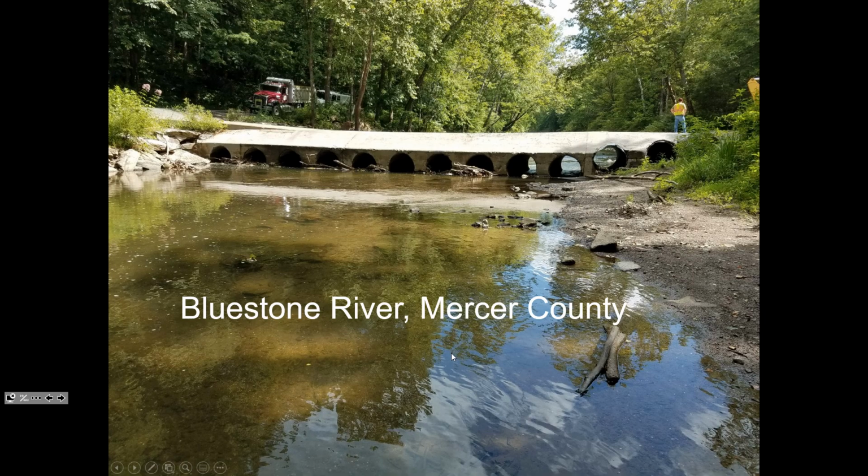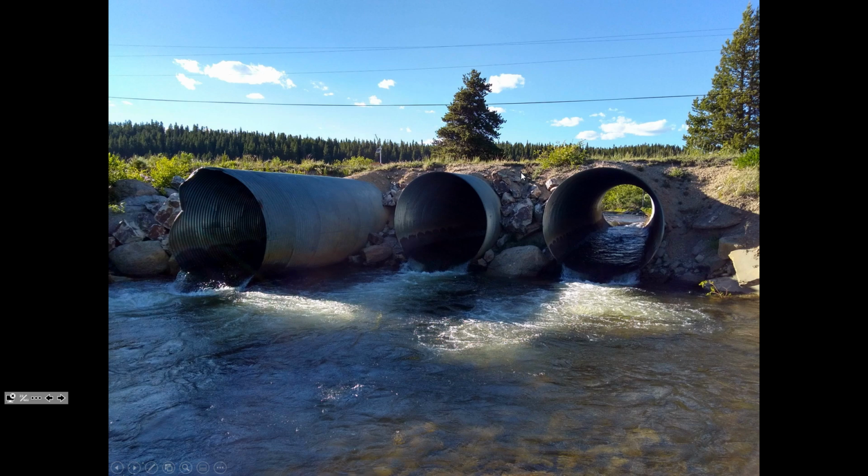Let's go back to this other picture. I think that's what this is, where the stream itself is the same elevation as the bottom of the pipe. So the invert of the tailwater channel and the invert of the pipe are equal to each other. But here that's not the case.